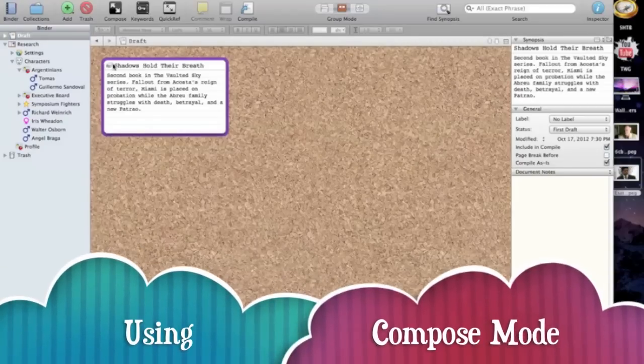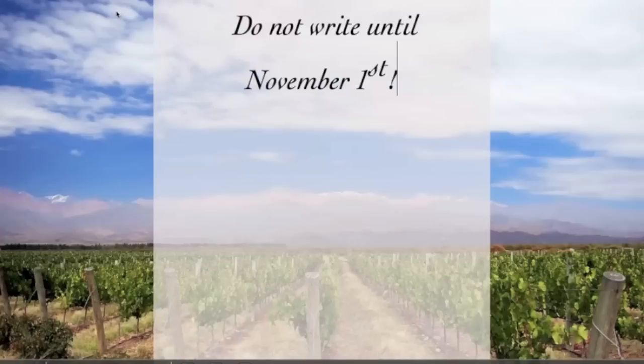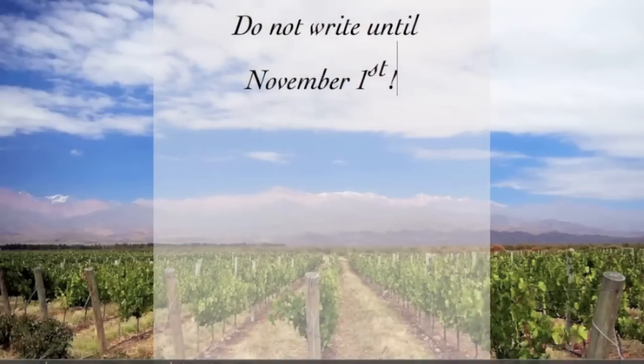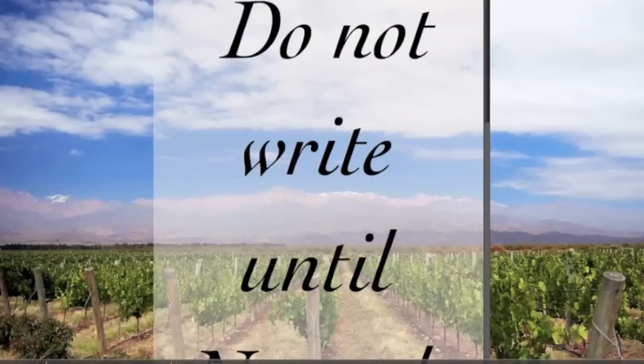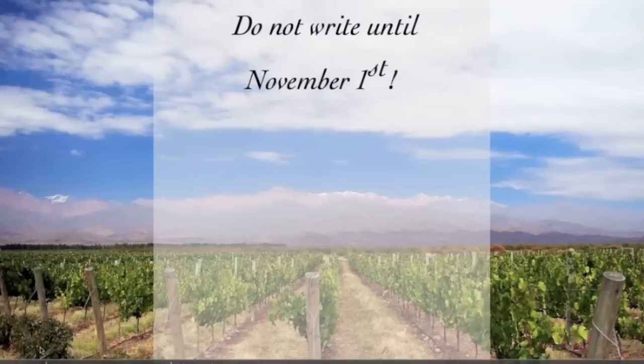So this is how I use the compose mode, and this is really how I wrote my NaNoWriMo last year. You go to where you want to write it, what folder. Mine is called draft, and you click on compose, and this is what the screen will look like. It's a full screen. Unfortunately, you can't see it with how I am editing this video, but there at the bottom there's a paper fade to see how transparent you want the text to be. There is a word count at the bottom, and you can also change how large you want the view to be, how zoomed in, how zoomed out.